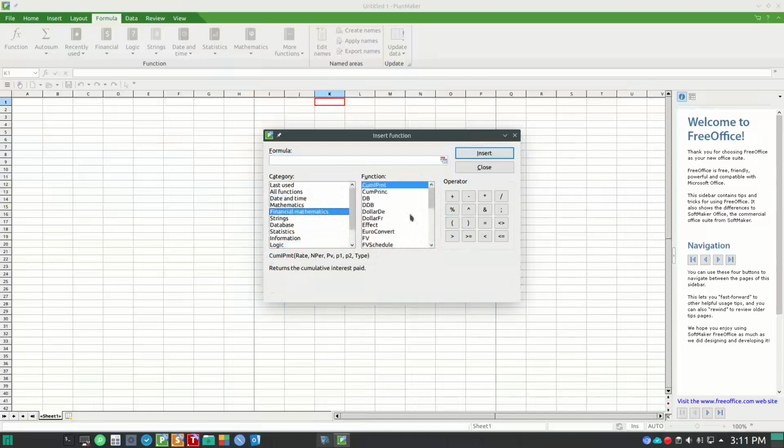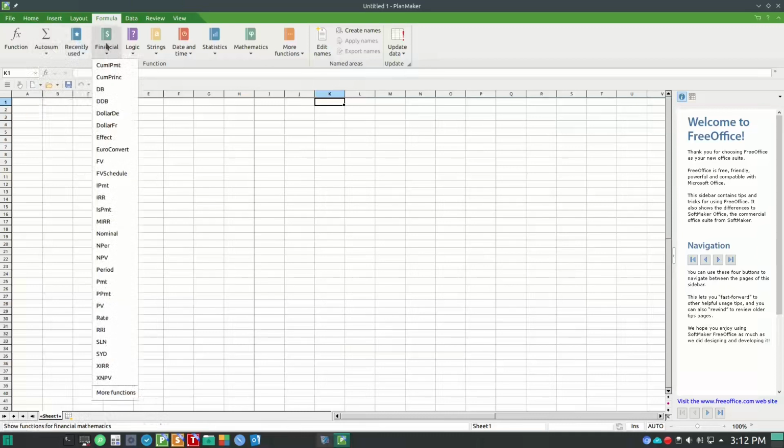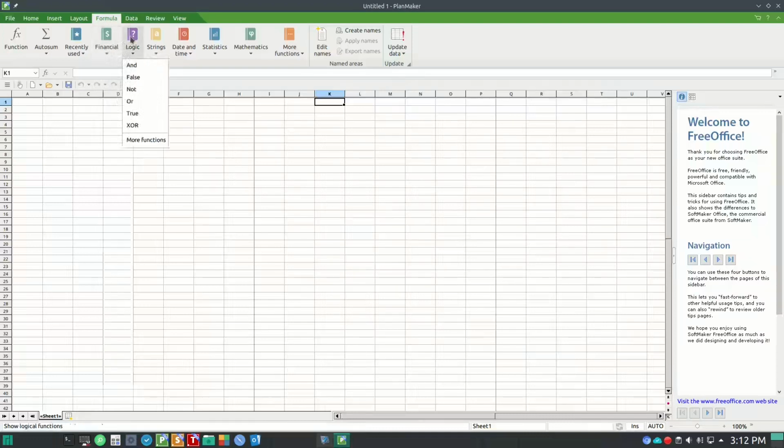Under financial mathematics, hopefully you can see this in the video as I scroll through. Again, don't have time to go through everything. So we'll go from there, from formula to auto sum features, sum, count, product, average, max, min. Haven't used anything here. So now here's our big drop down for everything under functions, all categorized. So this hopefully allows you to see things a little easier.